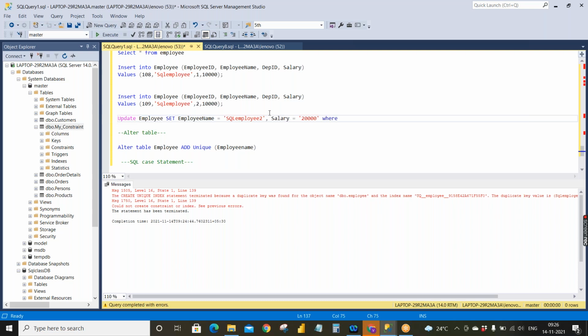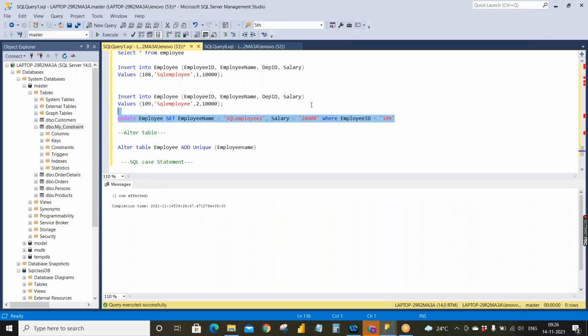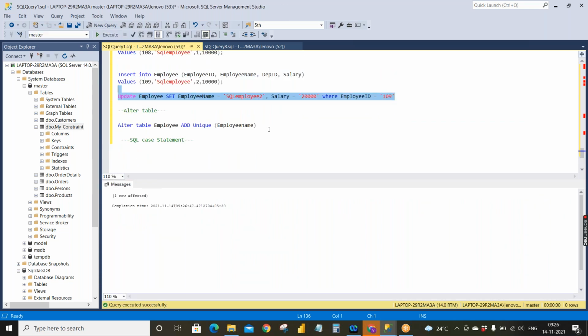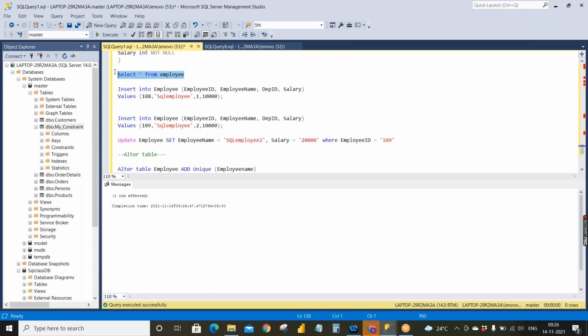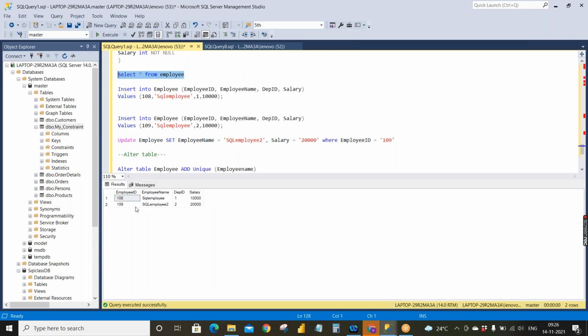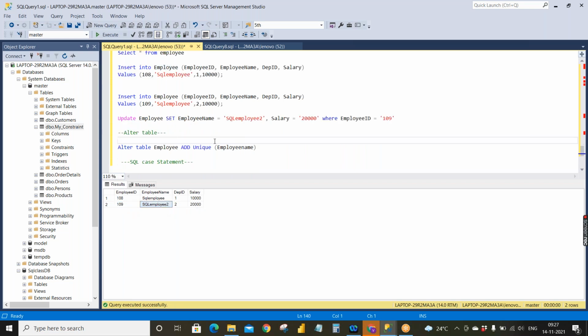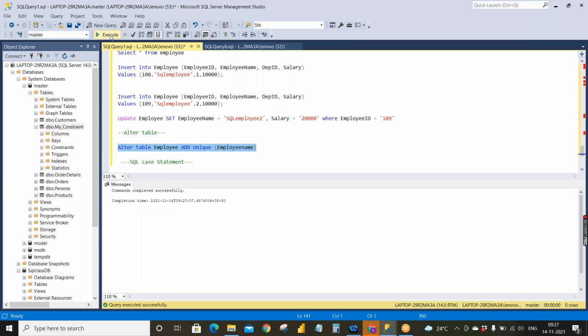Where employee ID equals to 109. For the second set, I'm just trying to give some unique values so that I won't get any issues now. I'll just do select star from employee. See, now all the data is unique, right? So now I'll try to add this unique constraint into employee name. It is success now. Okay.